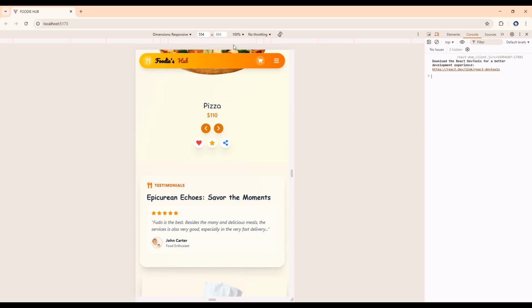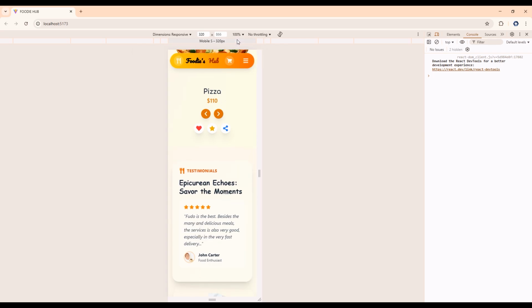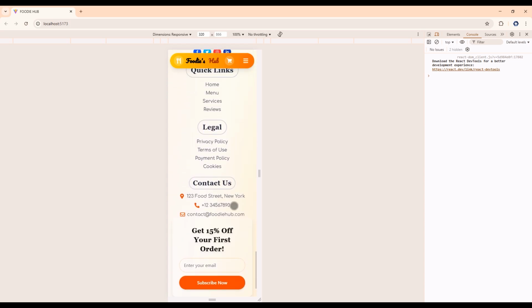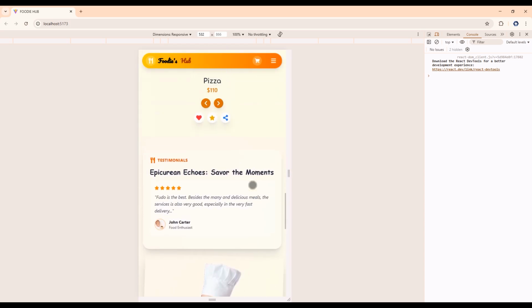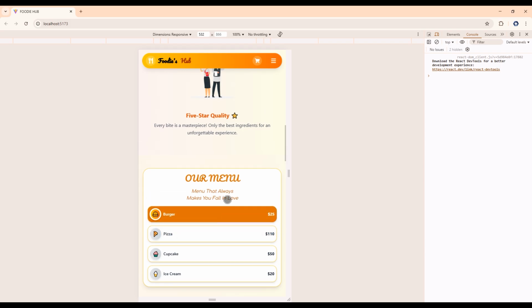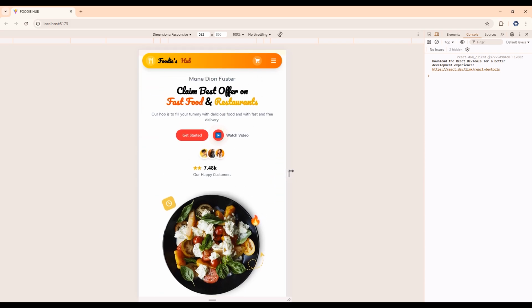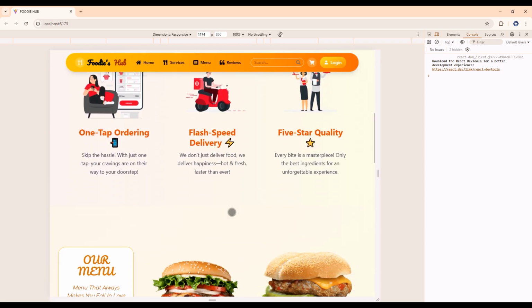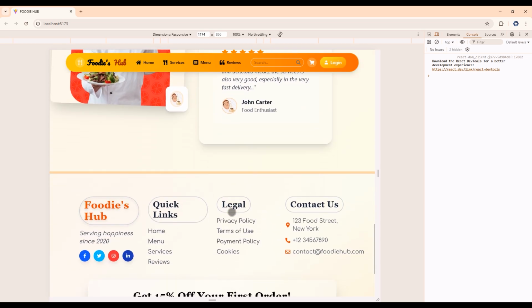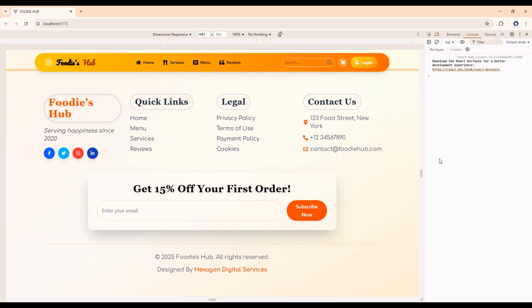This site is fully responsive. As you can see, it's fully responsive.